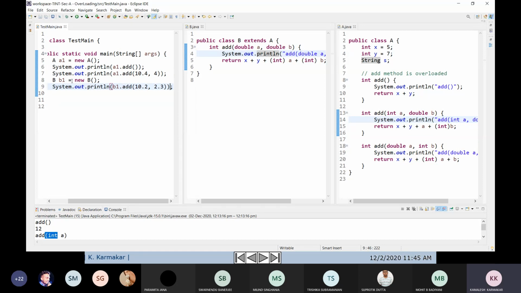Okay, this is the method call. So which method will be called here? It indicates that the data types are double. So if the parameters are double, then in class B we have this method add having two double parameters. So this method will be called.